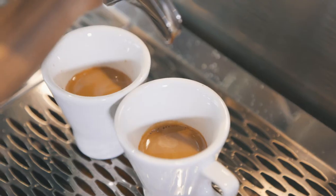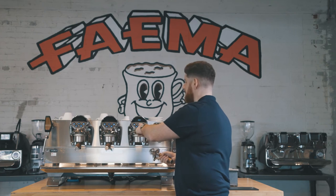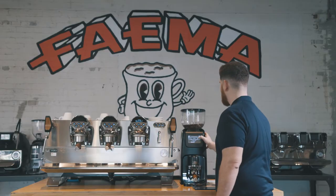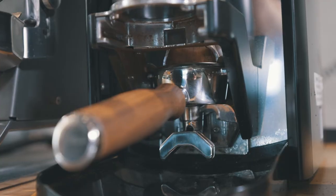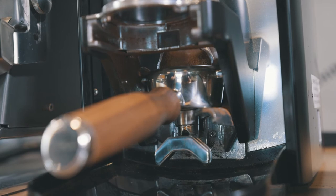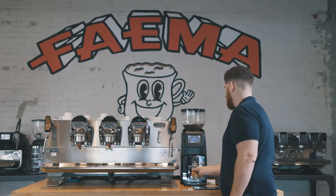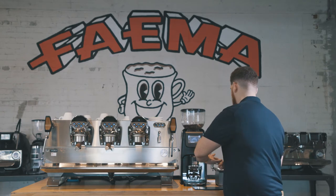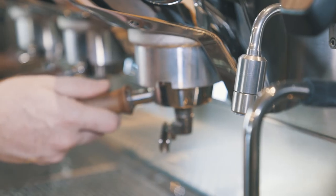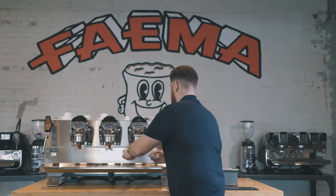Let's try an espresso. This machine also has a purge function — if I click that button, I'll get three seconds of purging. In the meantime, I can start grinding coffee. Now you might notice I have no tamper. This is the Fiamma Groundbreaker grinder. You take your handle out here, flatten it out, and you get the twist and tamp in one shot — perfect puck every time. I'm going to take this, put it back in, and let's make our two espressos.